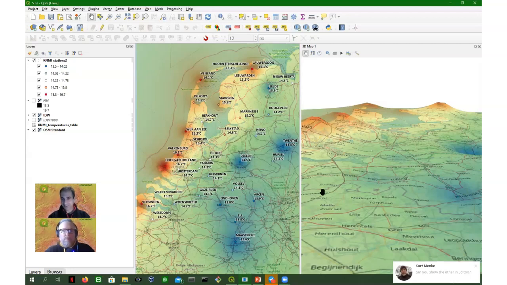Kurt asked if I can also show the other one in 3D. Well, I didn't do those conversions, but we have time. I can calculate it. You will see steps. Things can go wrong. It's a live demo and I didn't test this part, so we can give it a try, but I'm going to close this window to free up a bit of memory because it's quite intensive.